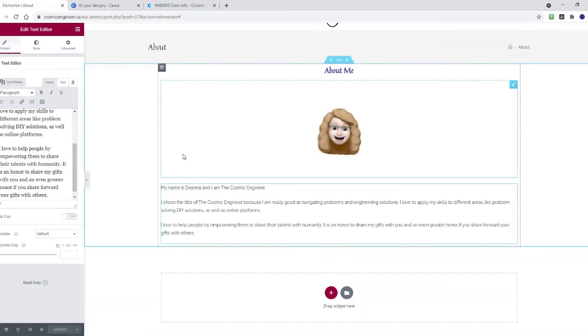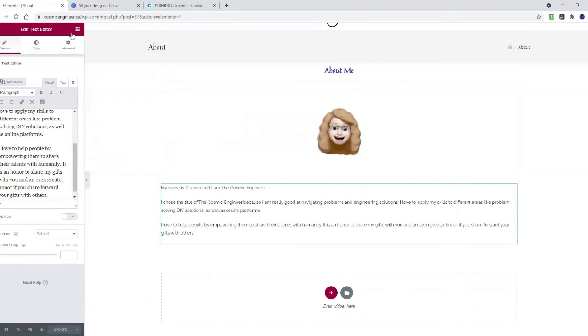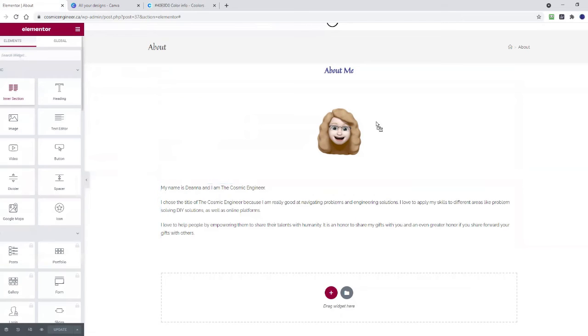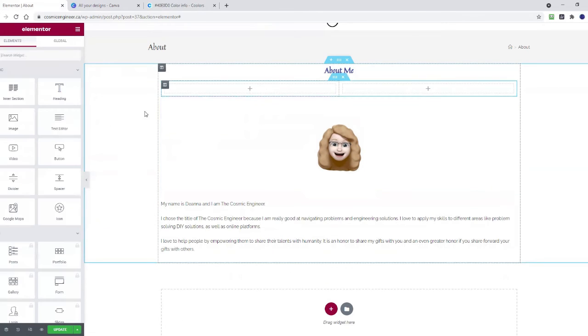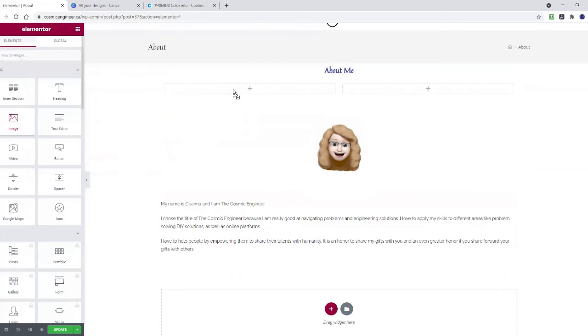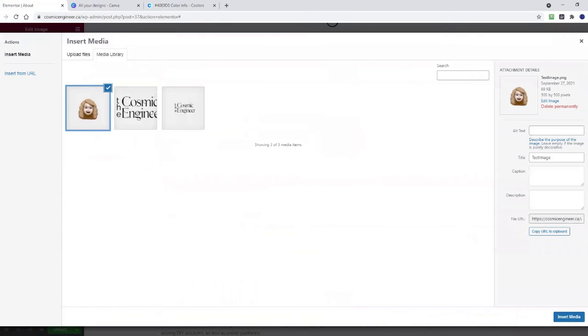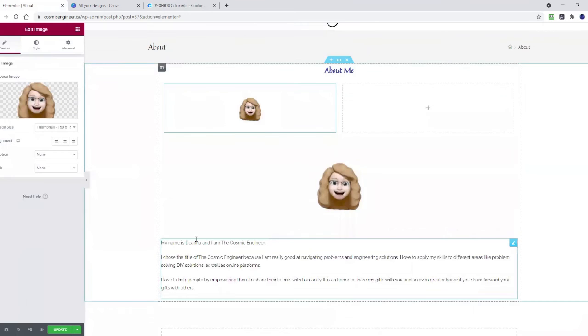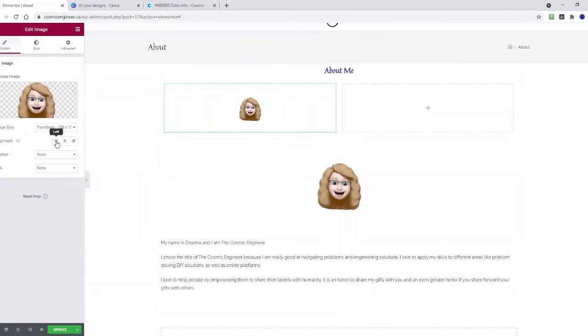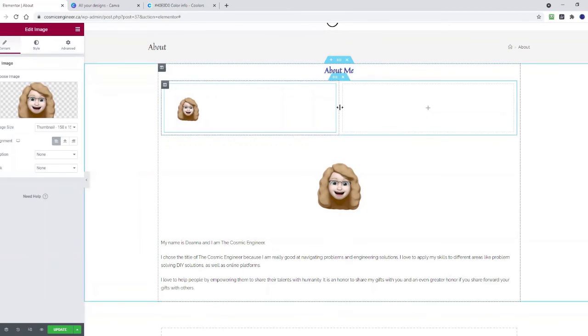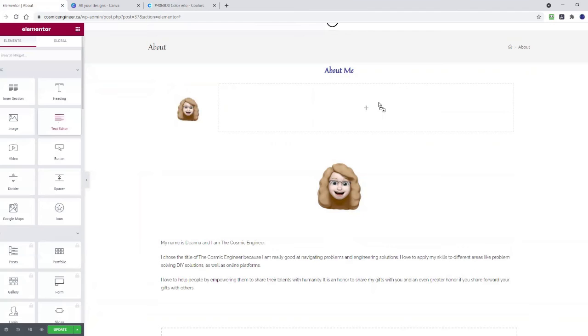Say you're on the front page and you want it to be slightly more compact, if you did an inner section, you could do the image here and say you could have it as the left. You could drag this over here so it's not quite so big. And then you could put in the text here.